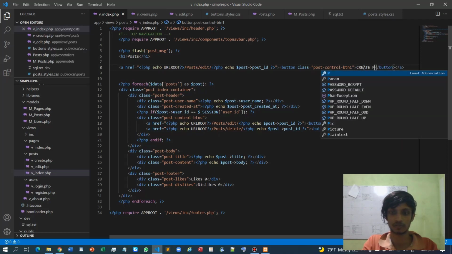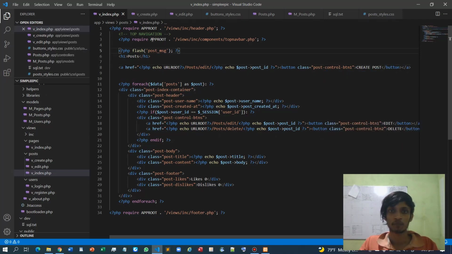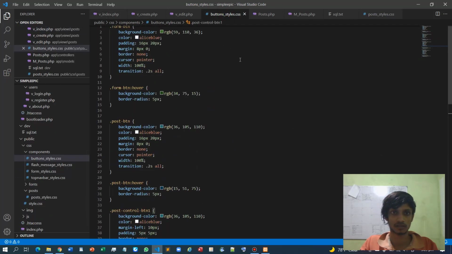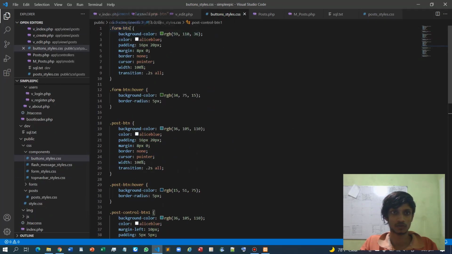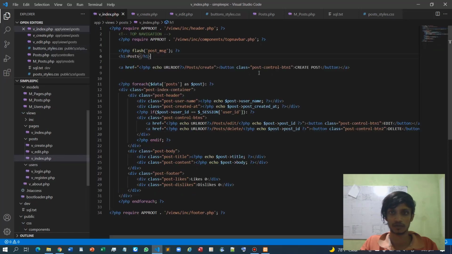Say create post, and this is create. You don't need post ID. And the button class, let me use form button.